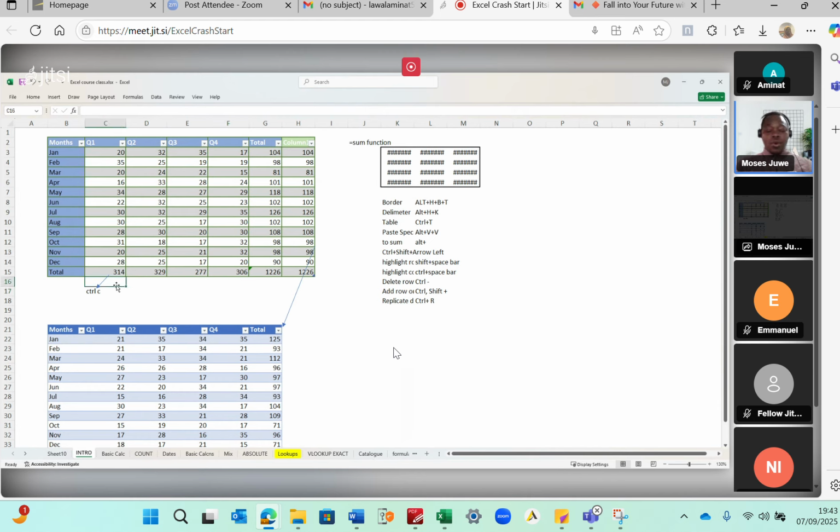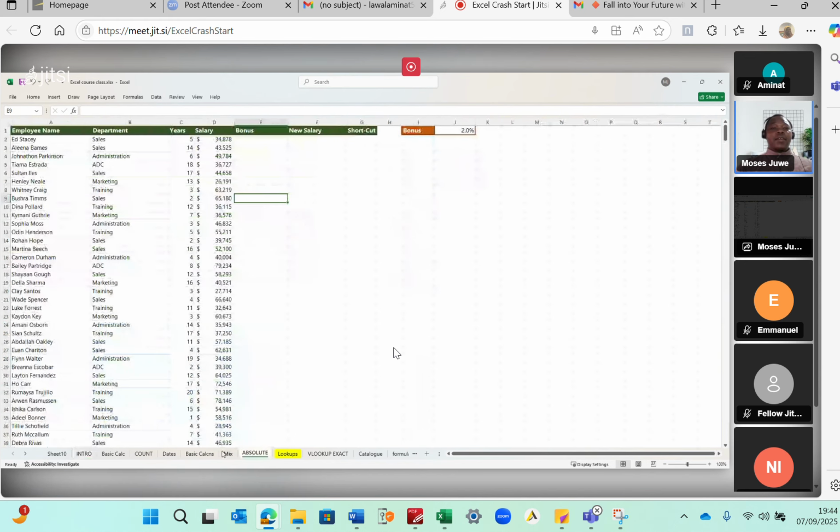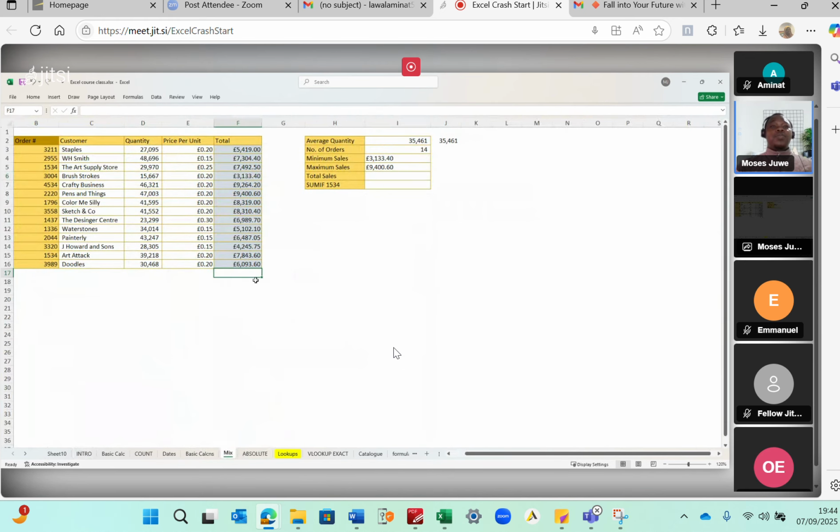For example, if I come here and do alt plus, it gives me, can you see, 308? Exactly what I have there. It summed everything up for me. So that's what that function does. It sums for you. If I go back here and just put alt plus, can you see 95K? It gave me the same thing. If I do equals sum, that's just a shorter way of doing it than spending time doing longer things. I got the same figure, 95. So that's a shorter way of doing it.